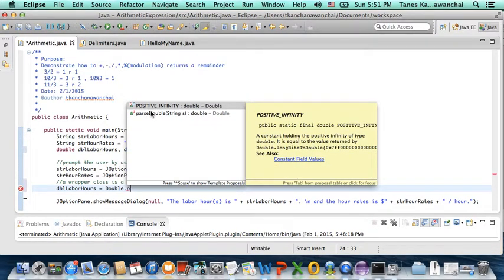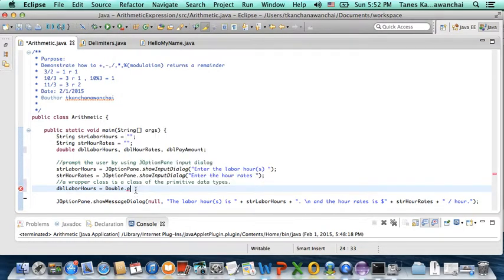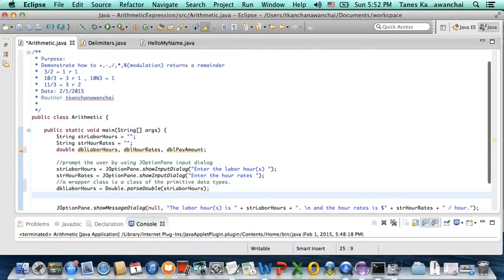parseDouble. So this is going to pop up the Java doc again. So you start to learn a new class again. What you have learned so far is how to use the Scanner class, the JOptionPane class, and now you're going to learn how to use the Double class. It's going to take the value in string and return the value back as a double. So I recommend you check the Java doc for Double too. So we're going to use parseDouble and pass the string version of the labor hours. So now we just convert the string version from the user input to a double.